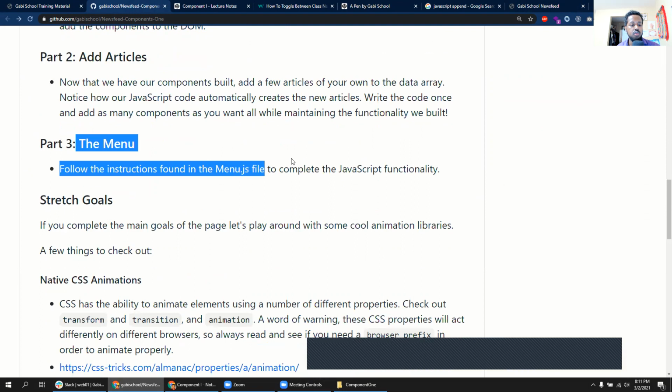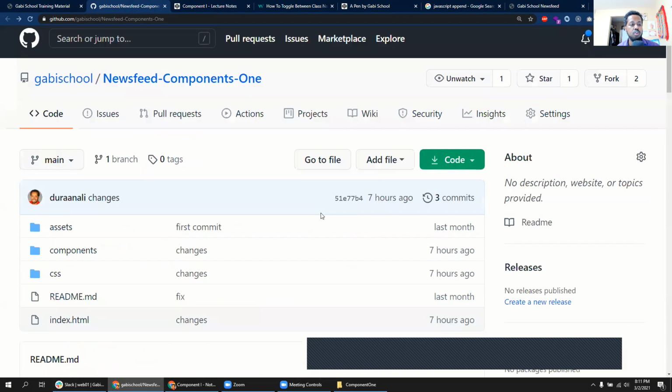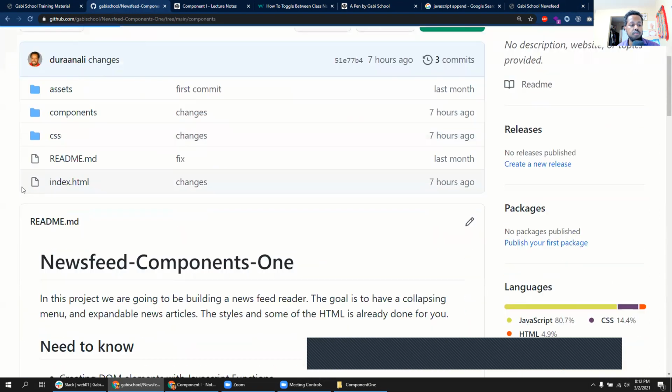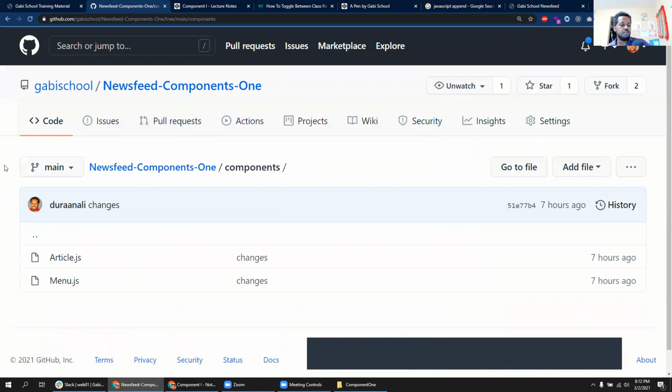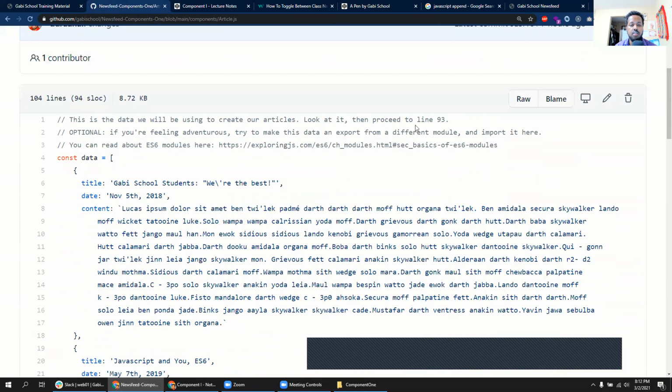And here is the menu. So you can create a menu, there's going to be a menu.js, and that's what you're going to do. Everything is in here, components. In components, you have the article and you have the menu.js. So read through the instructions, make sure you understand what this is saying.